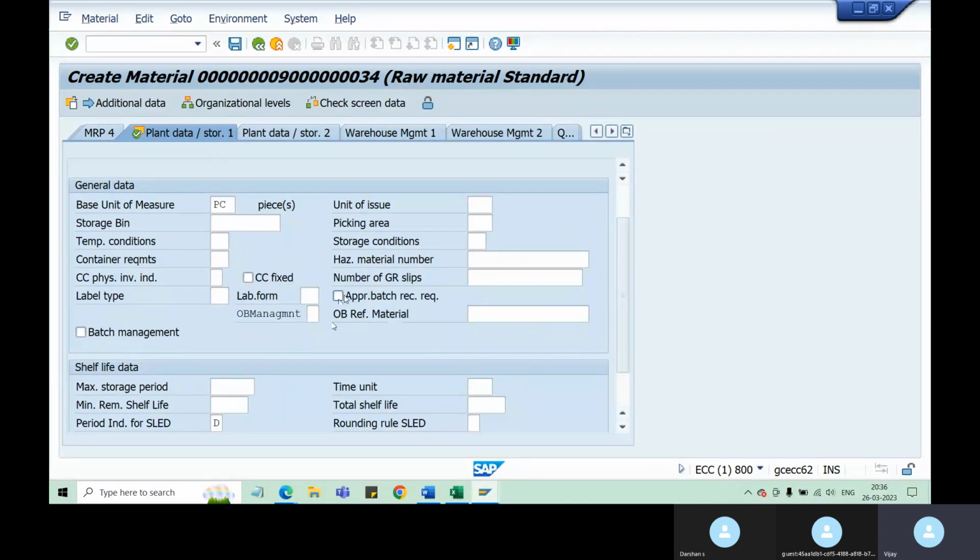The system, if there are any mandatory fields, how will you define the mandatory fields? It means this is required, you must enter. There will be some lock option there. I will show you. So there are no mandatory fields here. Just press enter, it will go to the next page.